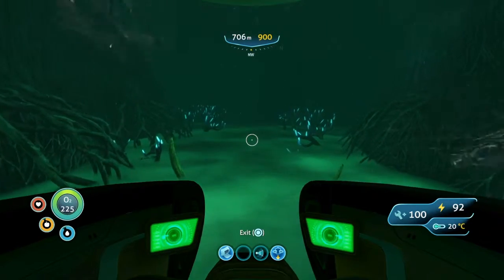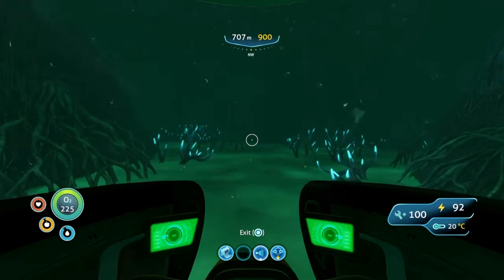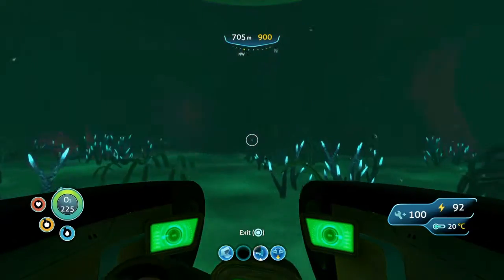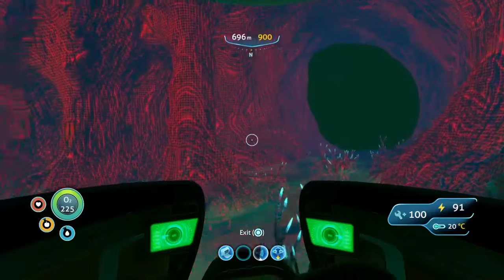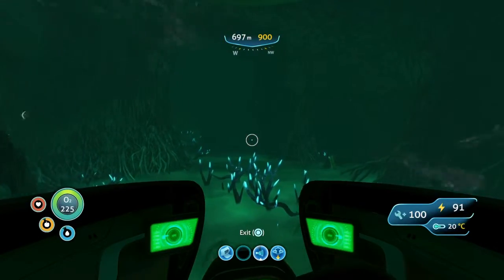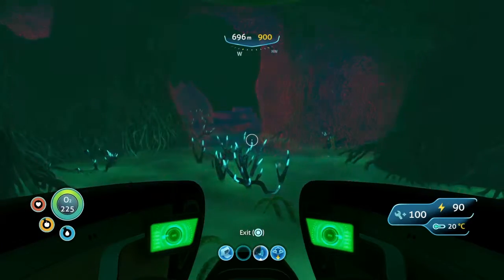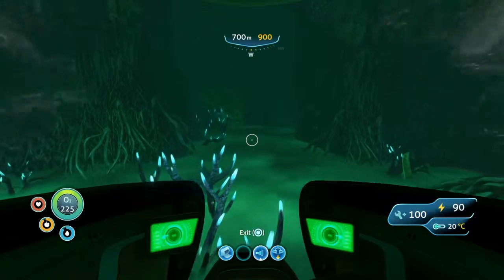We'll keep following the river here. It's a bit stuttery as everything kind of loads in, but we're going to come to an intersection here where we can go to the right, or we can go over to the left, and we're going to go over here first. Looks like there's a cool Leviathan skeleton over here.